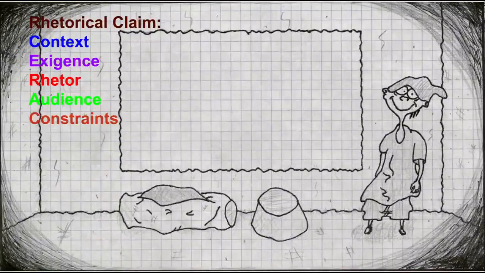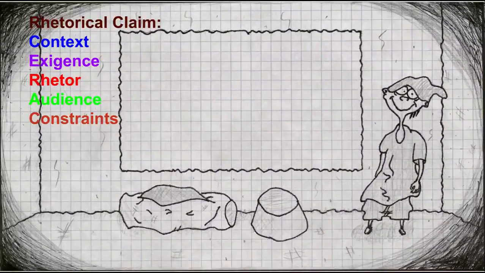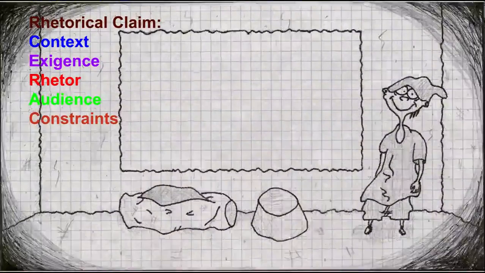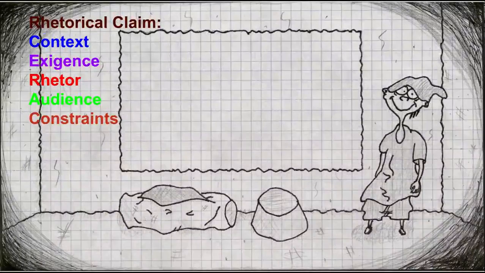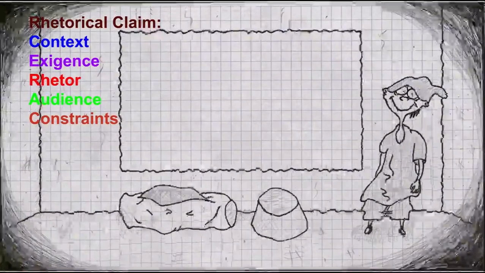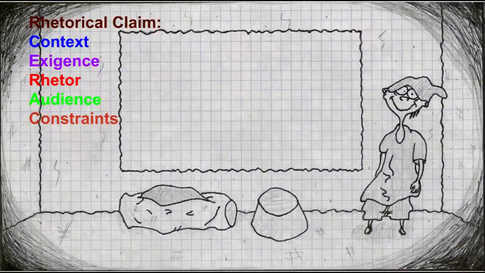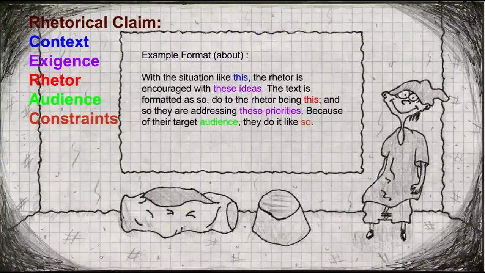To help clear out some of the stuff I'm going to say next, I'm going to have a color code chart of rhetorical claims. A rhetorical claim is like a thesis, and there are certain parts to it. We have the context in blue, we have the exigence, we have the rhetor, and we have the audience, as well as constraints. To give you an idea of how these relate, here's a kind of format, just an example, but not all of them follow this type of layer. There's no one right way to do it, so long as you talk about many of all the ideas of rhetorics.